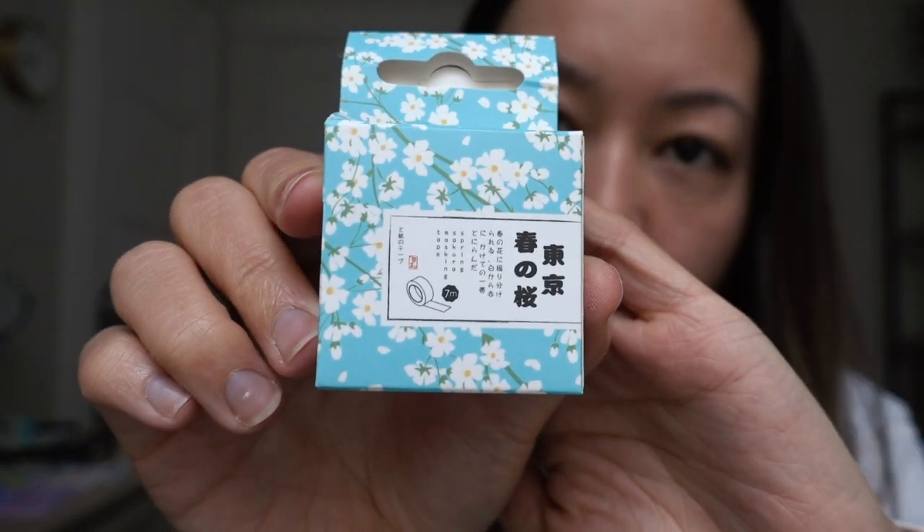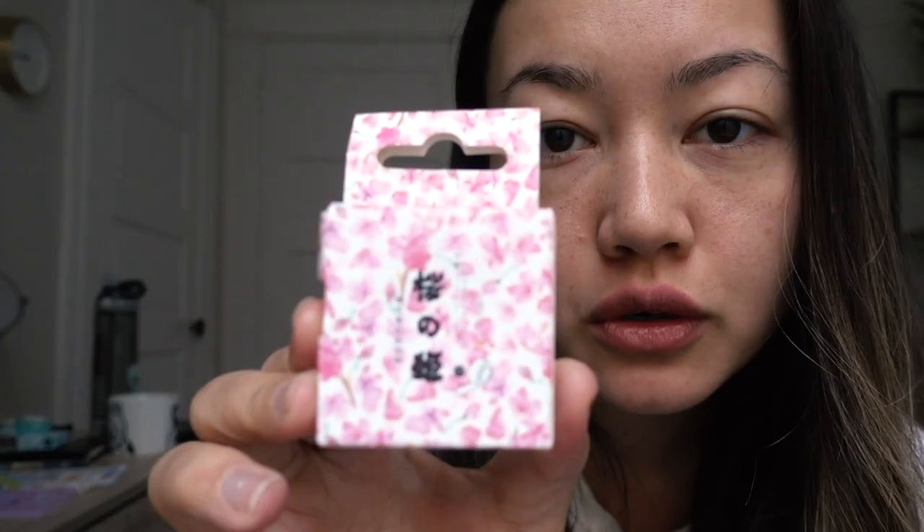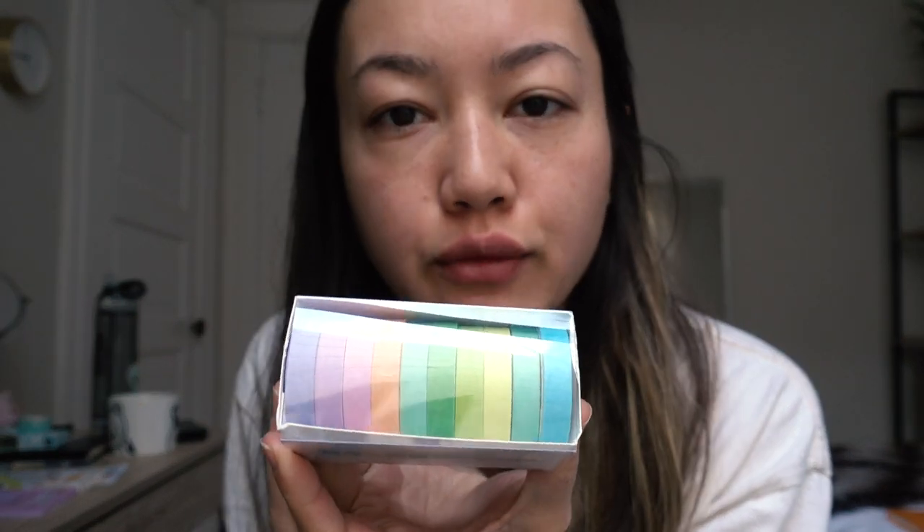This tape is also fairly wide. For my final two: I got two different cherry blossom washi tapes. One is blue — a really nice turquoise teal color with little flowers — and then the more traditional pink cherry blossoms with a very transparent white background, so you might not even see the edges of the tape. I also ordered a pack of different plain colors; they're a little pastel but some are brighter too, and they remind me a lot of the Zebra Mildliner colors.